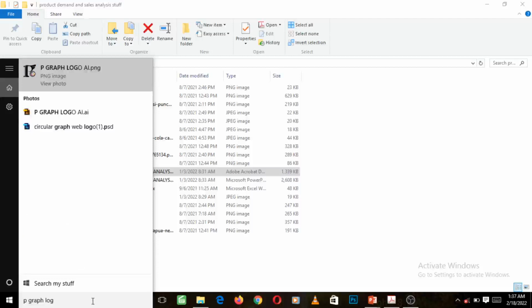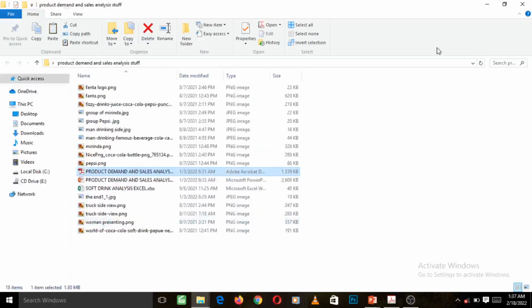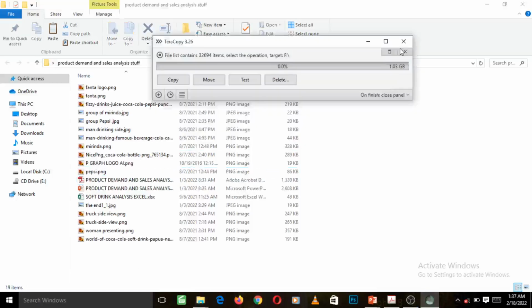Yes, that's it. So I'm just going to look for where it is located. In fact I want to copy it to the product demand and analysis folder, so that we can easily have access to it in case I need to provide it to you for use. So I've just copied it here.